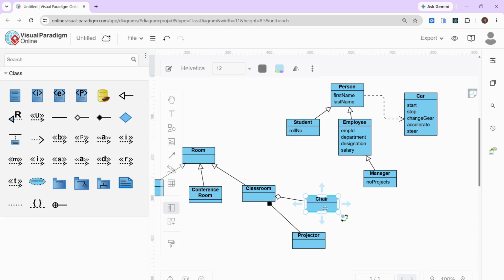So this is exactly what you call modeling, how you actually visualize. Now you can see first name and last name is part of the person. So student, employee and manager can get benefited out of it. No need to add it. So by implementing inheritance in your project, you organize your code, you modularize your code, etc.